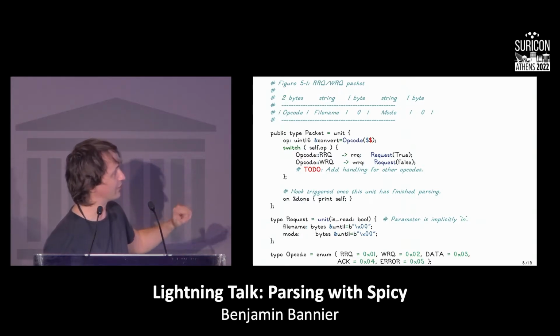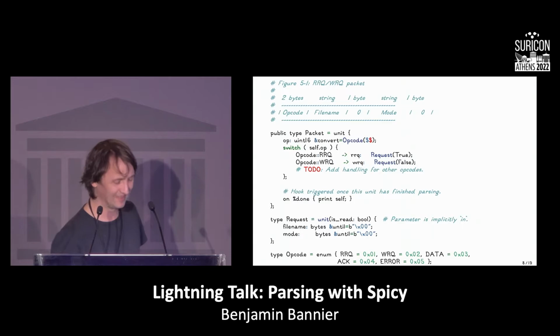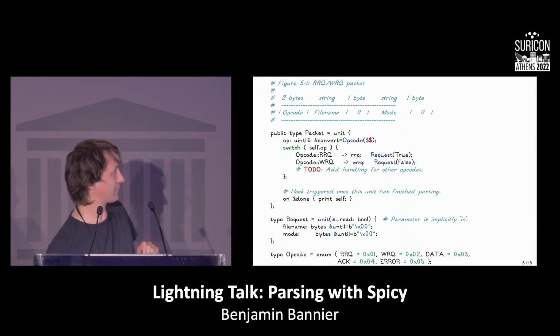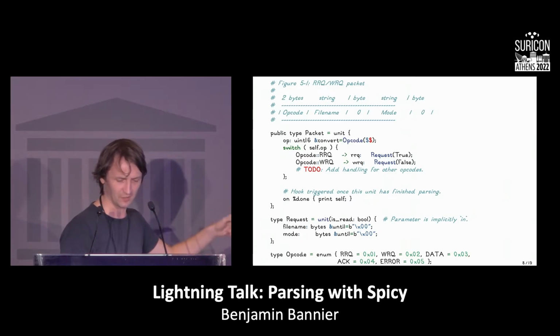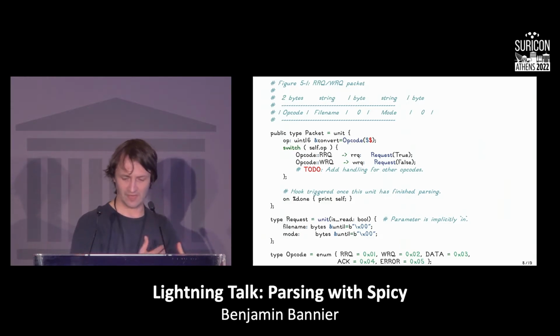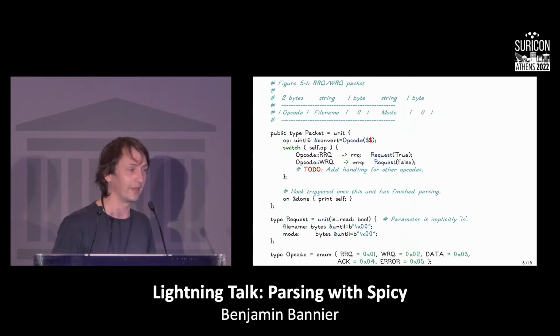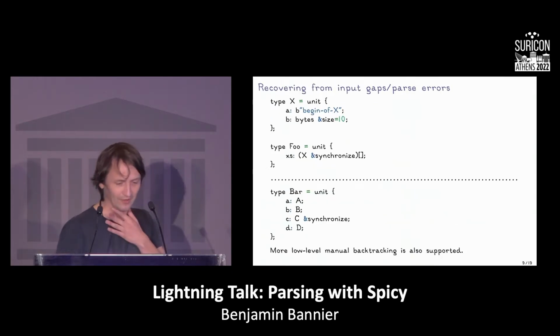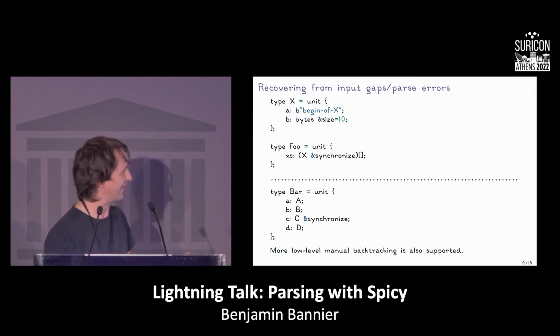And here we branch for read request, we branch into a request parser at the bottom, which takes a parameter. So this request is a read request, okay? Or in the other case, is read false, it's a write request, right? And this parameter is implicitly in, and we also have in-out parameters. And you could imagine how you build that out, right? Is everybody still following, or am I going too lightning? Good.